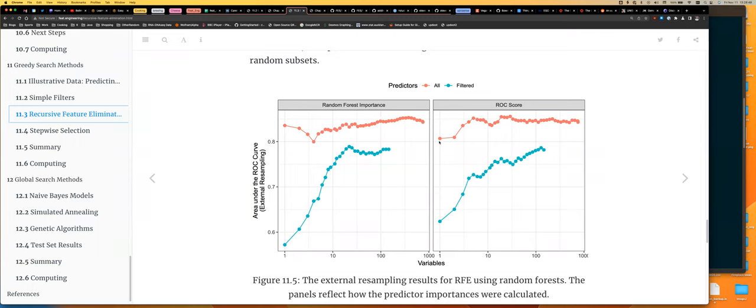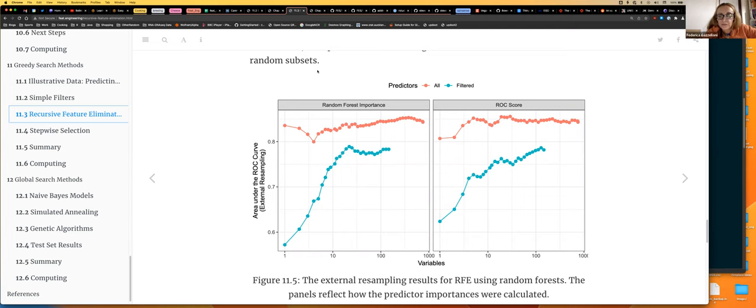So I guess variable importance is relative importance compared to the other ones in the model, right? In a random forest, the variable importance is how many times that feature appears. Yeah, how often does it come up in trees? How frequently that feature appears in the splits. In the splits of each of the trees, okay? And it computes an average of that.